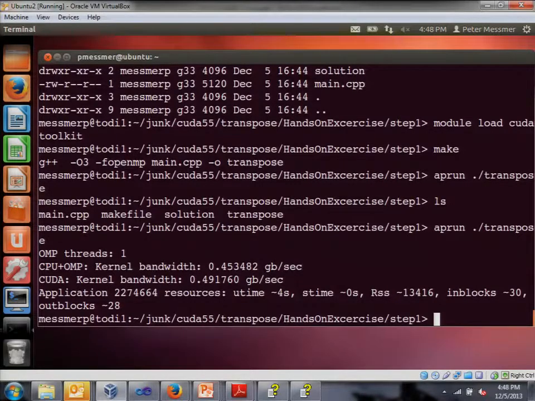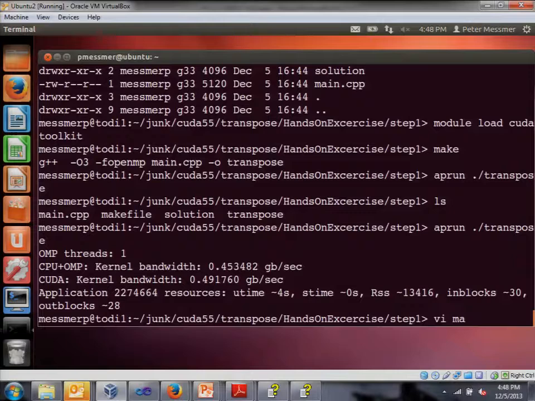Knowing that we have something like 180 GB a second available on the GPU, we obviously hope that this can be improved. And so those are the individual steps that you are guided through in this exercise.